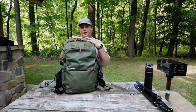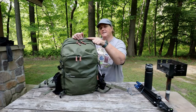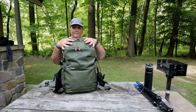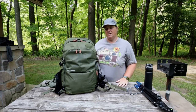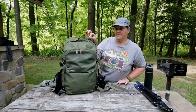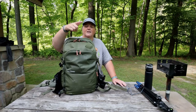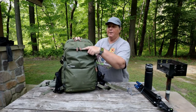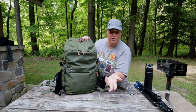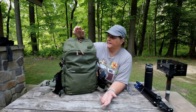So all three compartments, hold on, let me check. This one does not lock. All three of the compartments on this bag are lockable. That way no one can get into this bag from the top, which makes it more secure when you're traveling, because if this is on your back and you're in a large crowd, someone could easily unzip this a little at a time without you even knowing it and take your stuff out. You can actually lock all three of them. So that is awesome. That's so cool. I just realized that. Isn't it cool when you're playing with your bag and you find things that you didn't know were there before? I only thought it was the center one. I didn't know it was these two.